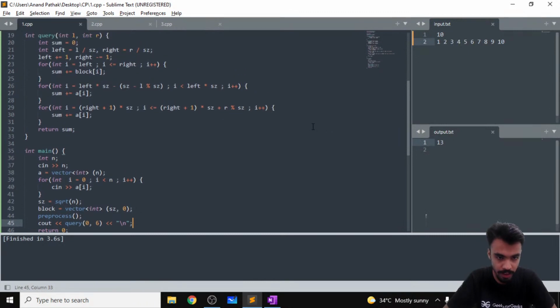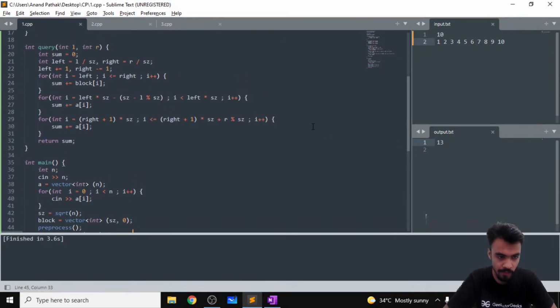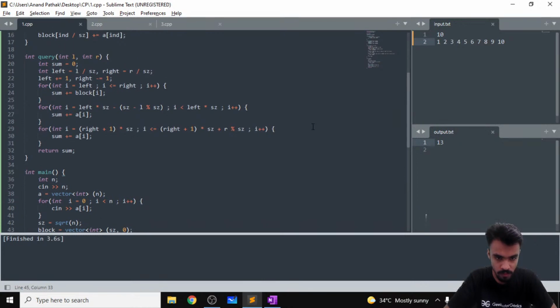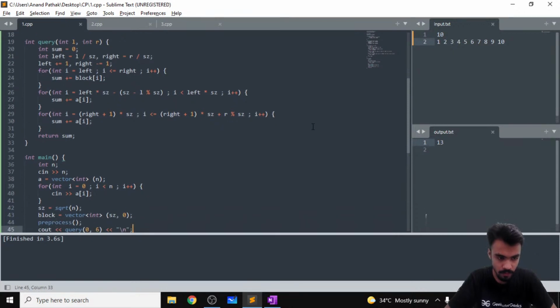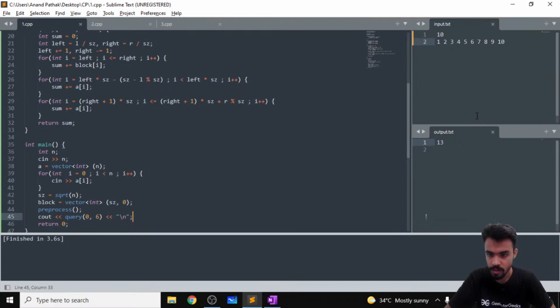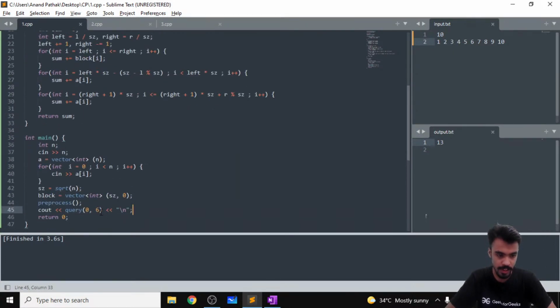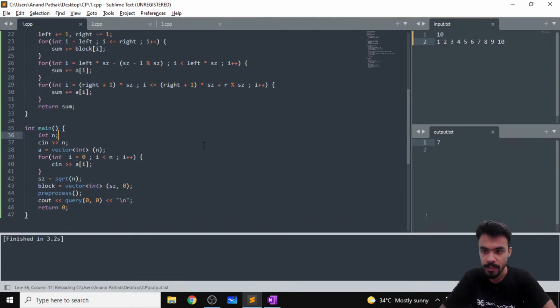Let me check. I am making some error here. Okay, so let me check for other queries, because we have to test where our code fails. Okay, so it is not giving the correct result.